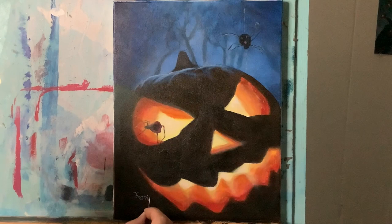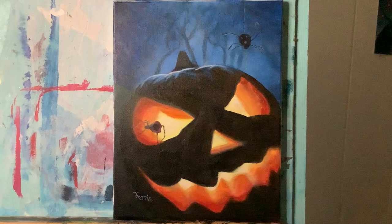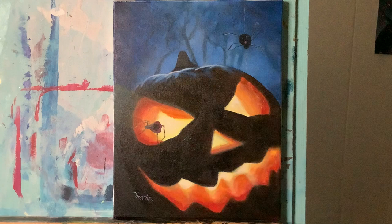And give this one a shot. This is super easy, not much to it at all. We're talking a few colors, a few layers, and go for it. I'm telling you, it'll be a success.